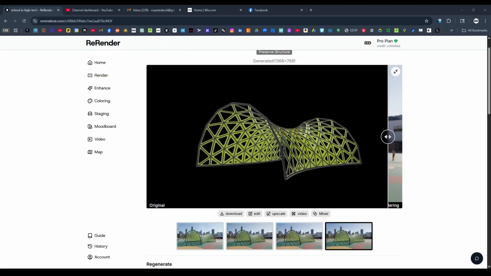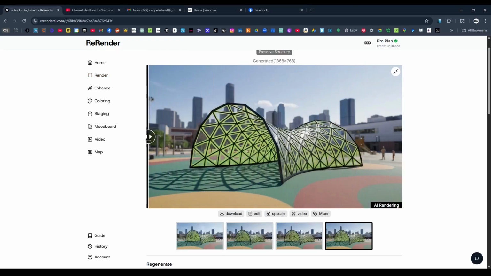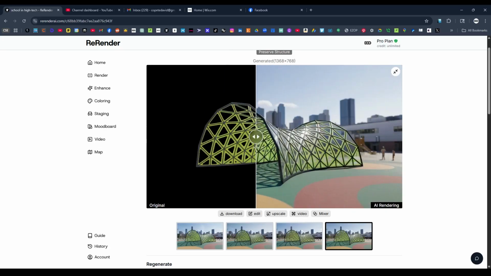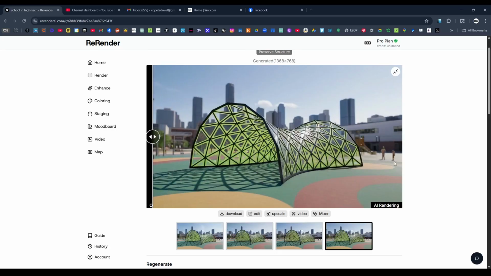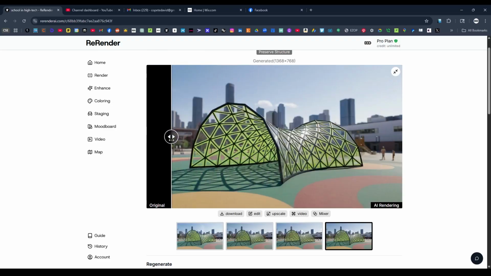All right, so this was it before. And after doing the render, it took a few minutes. This is the result that it gives you. So it maintains the design being the same, and it sets it in a place like a playground, and it gives it the clear sky, the city background. So this is useful because, like I said, it only takes a few minutes. It helps visualize what you're trying to use this for.